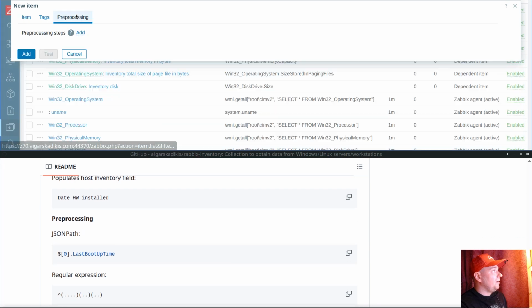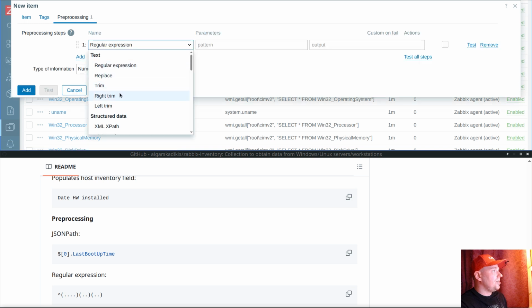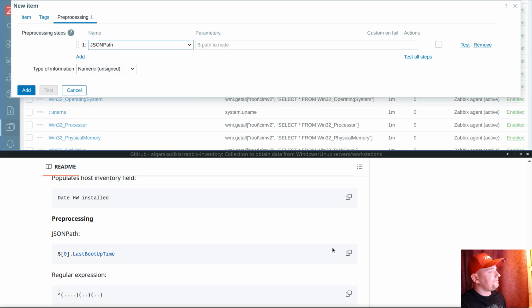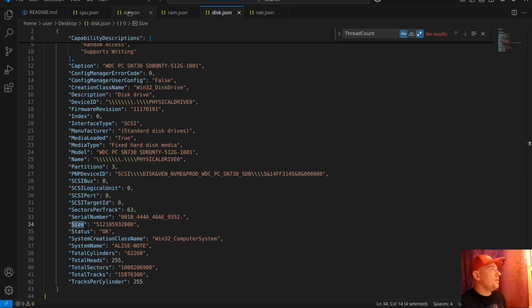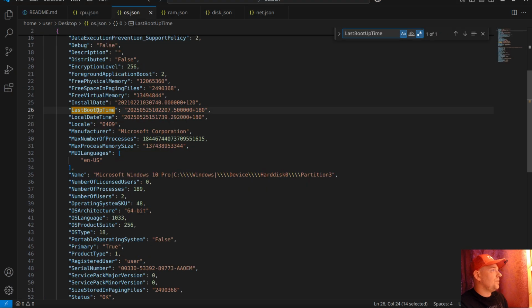Okay, and the pre-processing is JSON path. This one also exists in that JSON, as we are querying operating system. If we search, we have boot time.